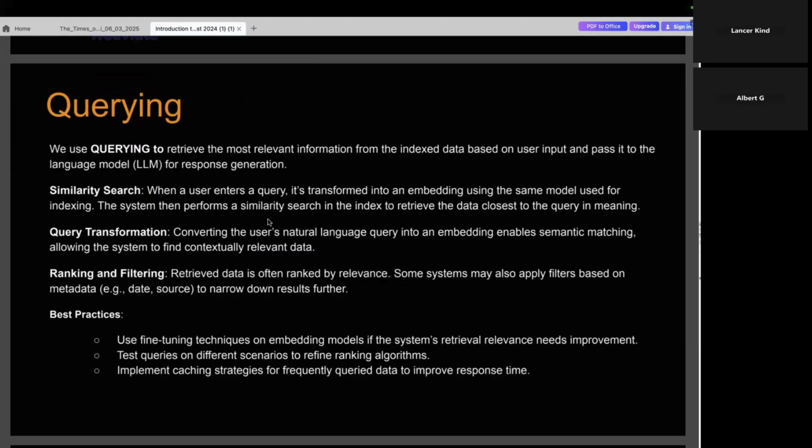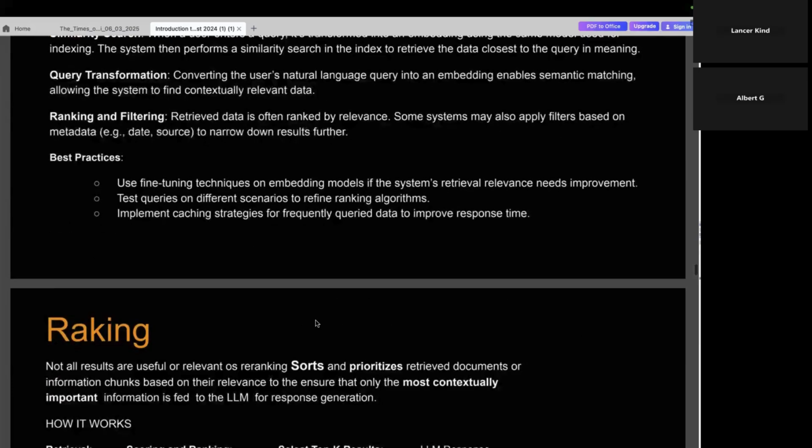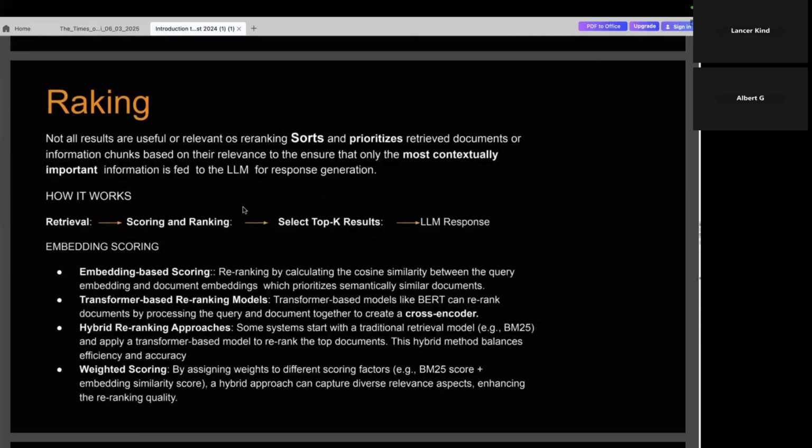It will do a query transformation. So first you will do a semantic similarity based on the indexing. It will try to do a matching, and then let's say I find the top 5 matches, I will do a ranking and the filtering. So based on the relevant ones, I will try to pick up the one which is very similar to each other, as you can see here. And then we do a ranking. Suppose we found 5 relevant sections, but which are the important one, which is the top one?